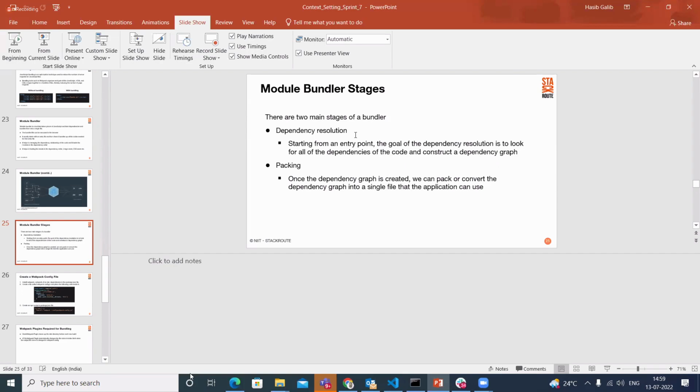So whenever you are doing the bundling, you have to mention what your entry point is. Entry point means JS1, JavaScript 1 is your entry point for all the other JavaScript. Get it? So you have to mention that when you are doing bundling. Is it okay?